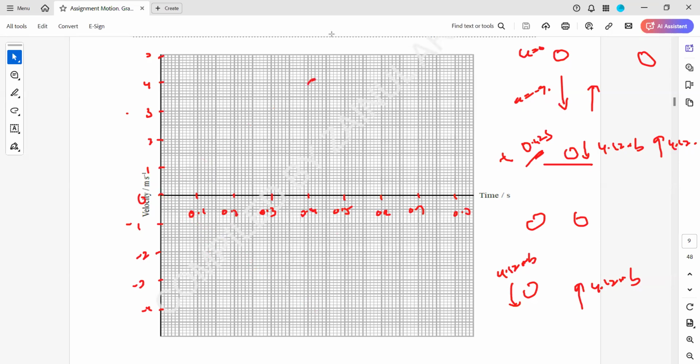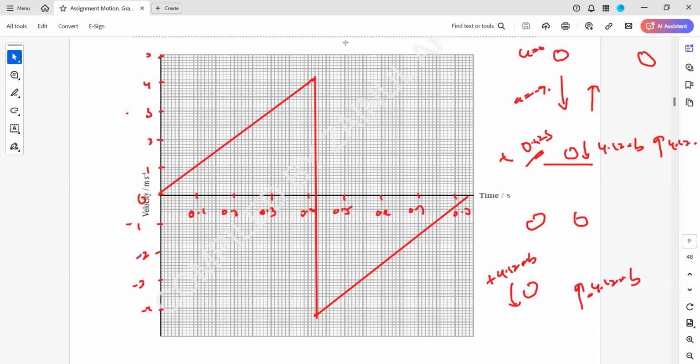Or if I consider the downward as positive, then my graph will be like this, first positive. Then it bounced back. So in my graph, the downward I was considering positive, so upward will be negative. So when I draw the graph, at the same 0.42, it will have a negative velocity of minus 4.12, and it reaches back around 0.84 seconds and the speed will decrease. So I will draw like this, and I will join these 2 points because for a fraction of a second, it just changes direction. So this will be the shape of the graph.